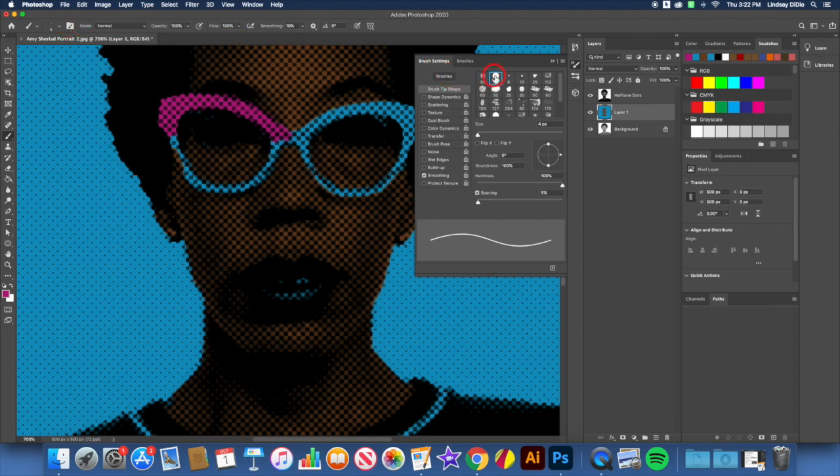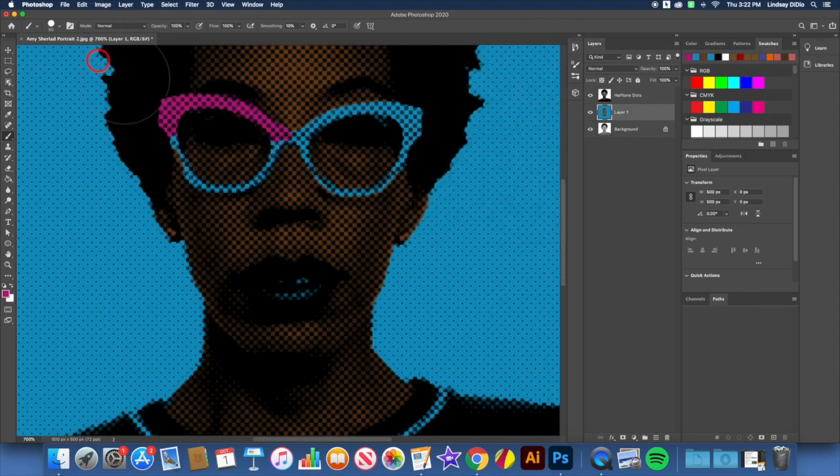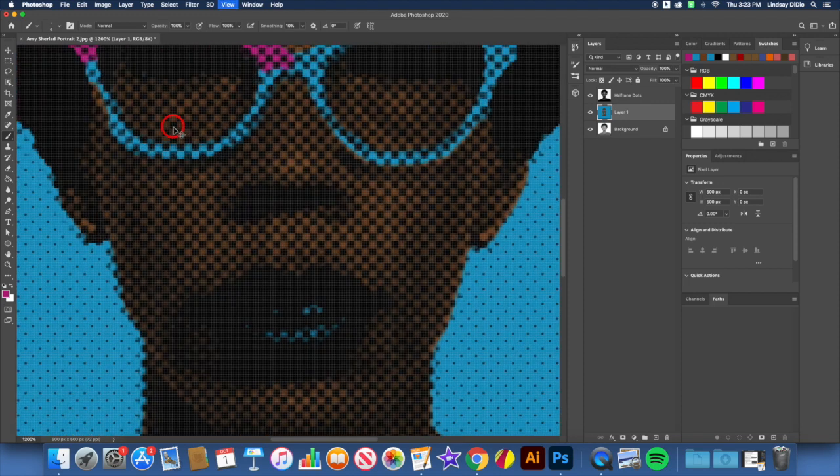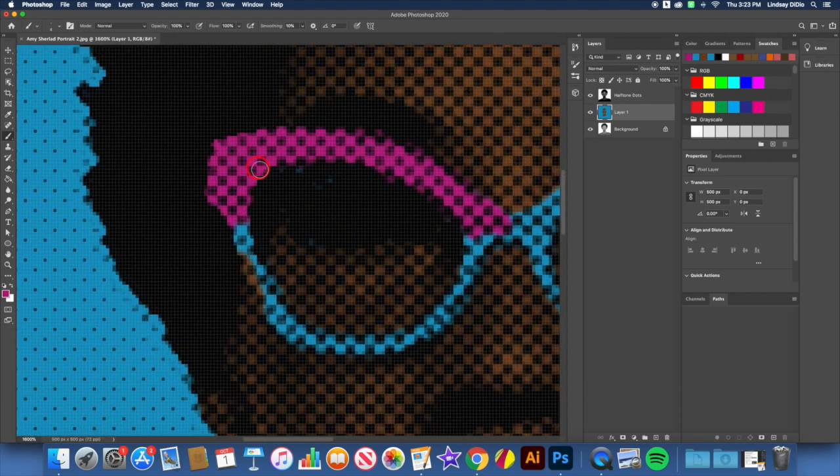So if you look, the hard brushes have a very hard, defined edge, whereas a feathered brush has a blurry or softer edge. So you just select a harder brush, and that will give you some nice clean edges. And also the trick of always zooming in and working close to your figure always helps.